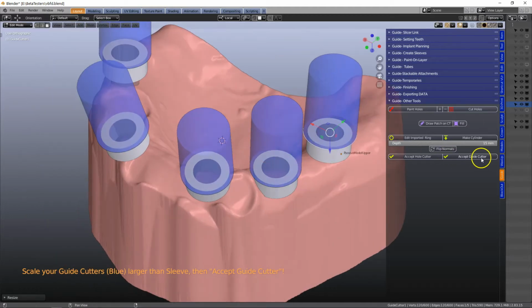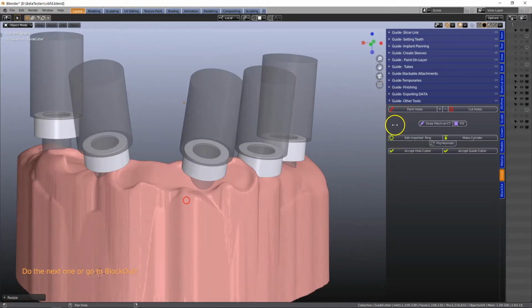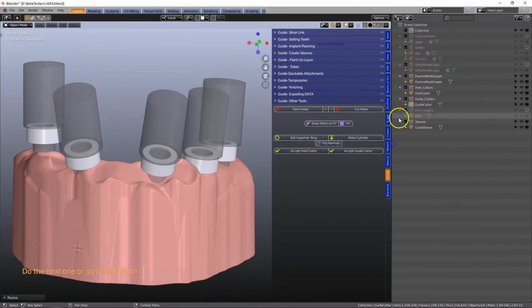That's looking good. And then accept guide cutters. So now I've got my cutting tools that are required to make the actual guide. This is what it looks like, and in the collection you'll notice hole cutters and guide cutters. Okay.